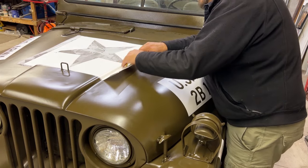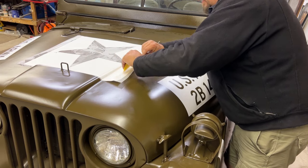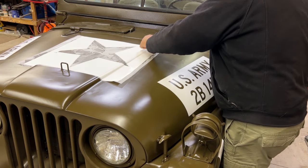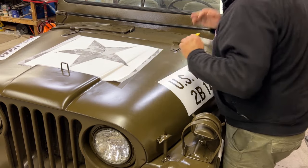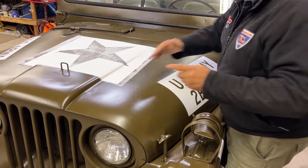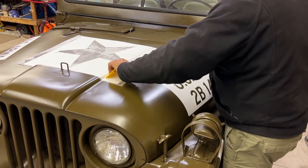And so as you're going over a rounded edge like this, a lot of times it's easier if you keep this outside edge lifted up, and that lets you push it down in without being stuck here on the outside. That way it doesn't stretch the material.